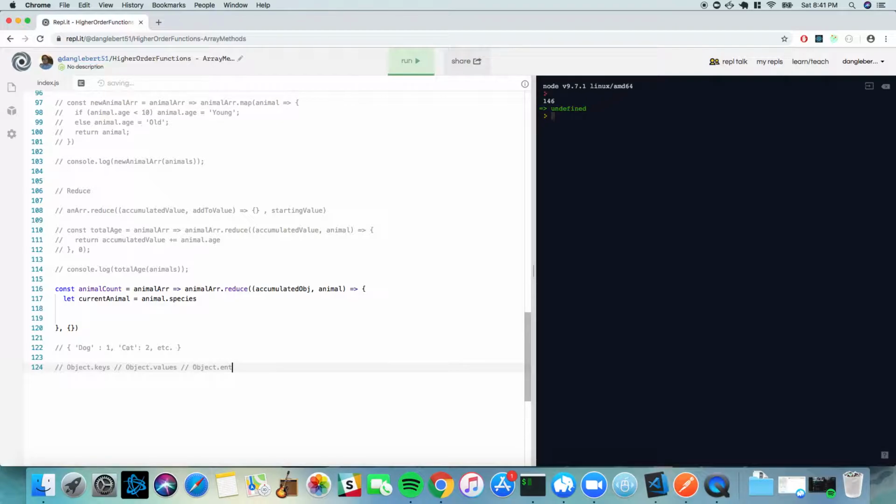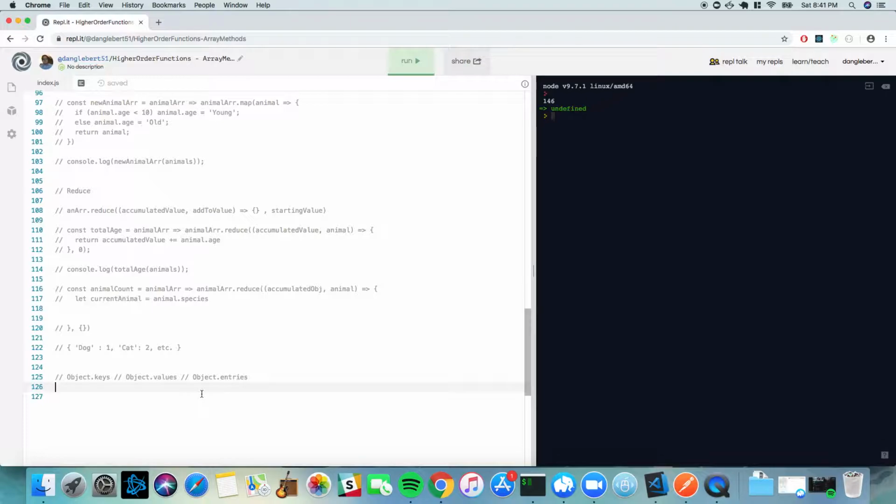I promise this will be really quick, but if you haven't heard about this, you'll be very happy I went over it, because it helps you turn values and keys of an object into an array, so you can actually use array methods on them, and that includes the array methods that we're doing above. But I'm particularly interested in a different array method. You'll see that in a second, but for now, I'm going to comment this out just so I can go over Object.keys, values, and entries for you.